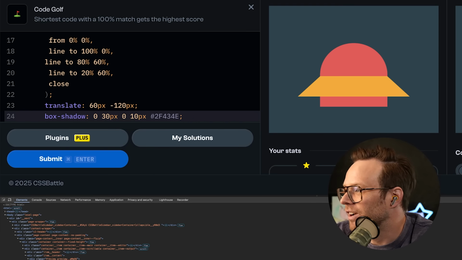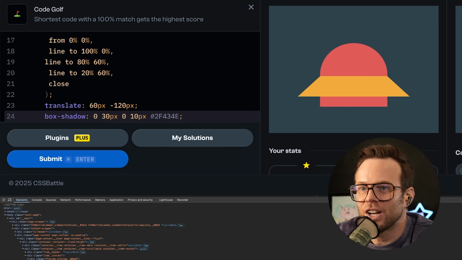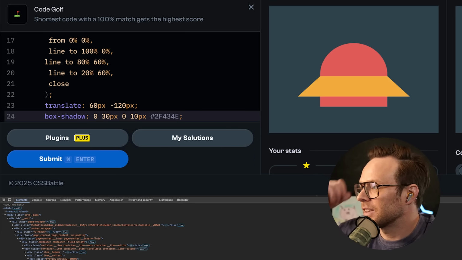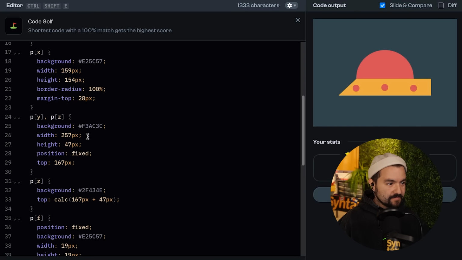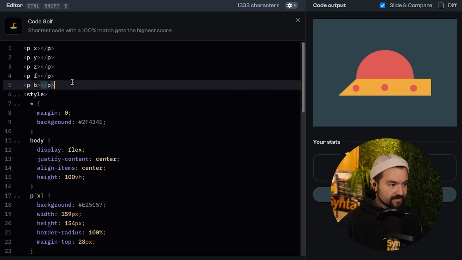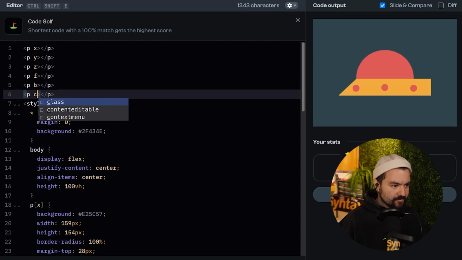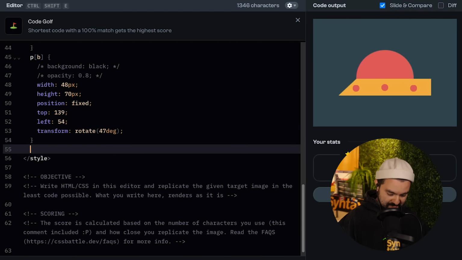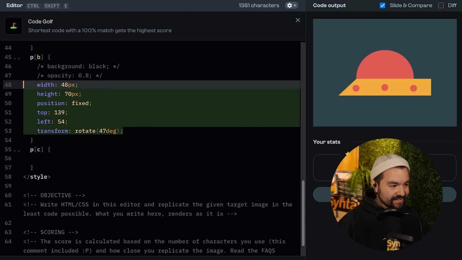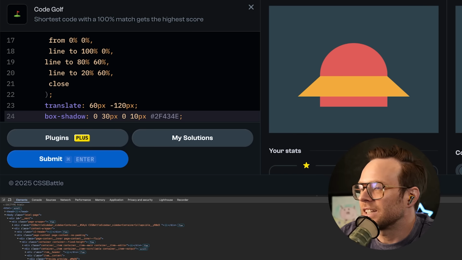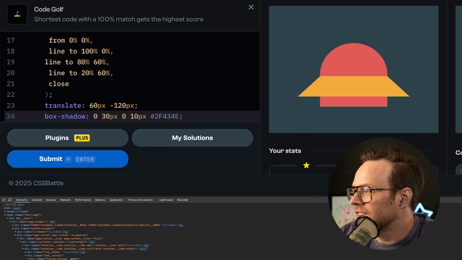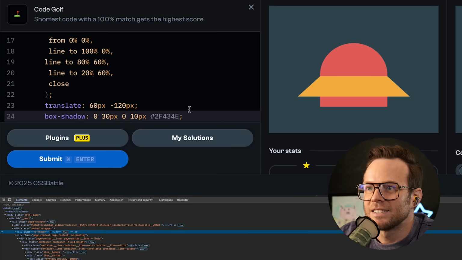Why is the box shadow not showing up? There's no blur. There's a big old spread on it. There's no offset. Why isn't that box shadow showing up? This thing is on top of the other one. Flip it to the other side. Let's add one more element. We'll call it C. I don't know where all these letters are coming from. I'm just panicking because I know the other dudes are probably really close. Like, even if I did no offset on the Y, you would think that this box shadow would show up in some capacity. It's not.